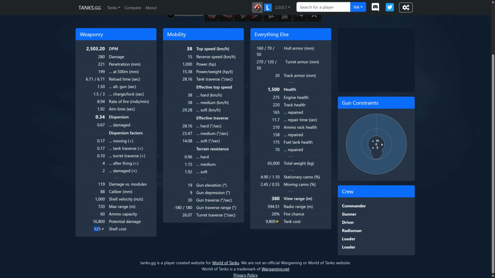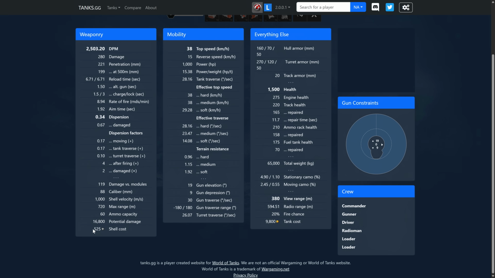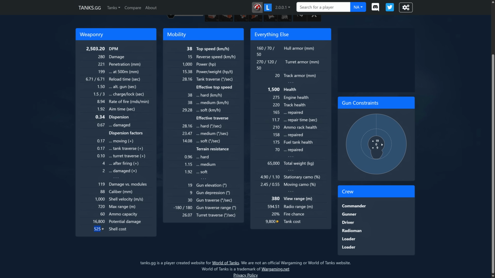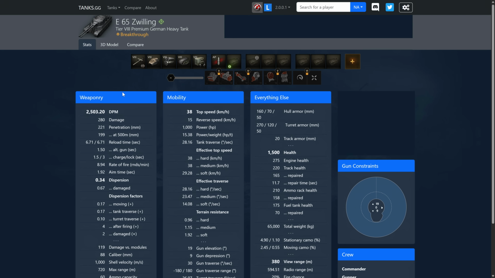Oh, the shell cost is very cheap, which is pretty underlooked. I believe most tanks, it's like 1,000 credits per shot. This is 500. Although, to be fair, I think the Super Pershing is 250? So this could be cheaper, but I guess it is cheap. What about the gold? 4,000? Yeah, that's not really that cheap if you think about it. 4,000 is what a lot of tanks cost, maybe 5 or 6, but they do a lot more damage than this. So, spamming gold is expensive in this tank.